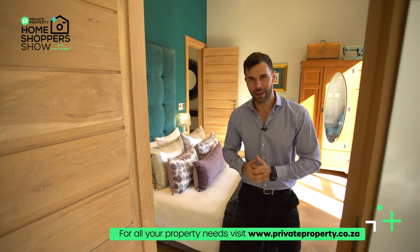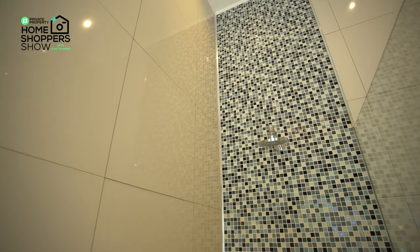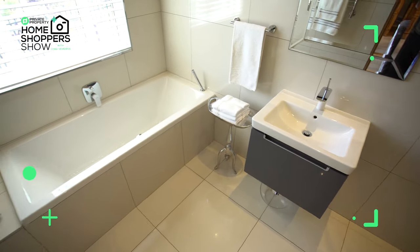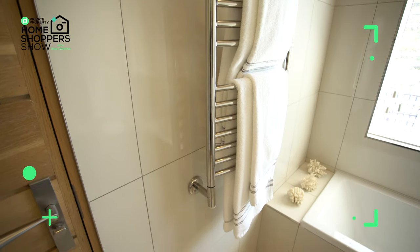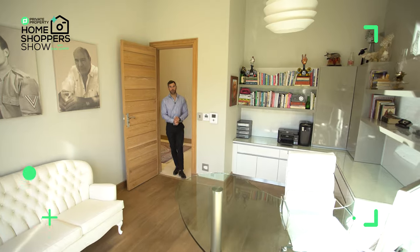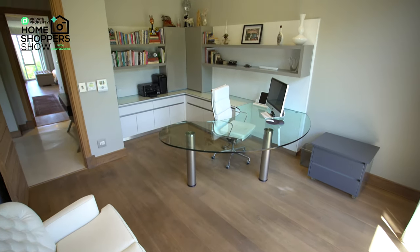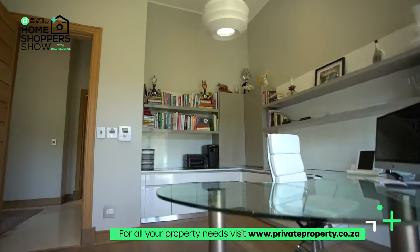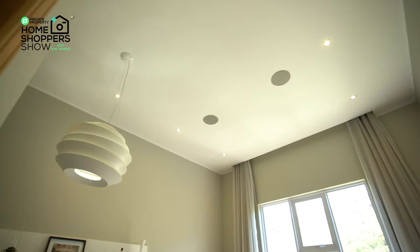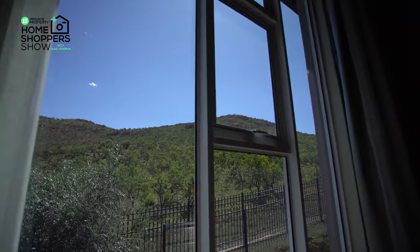This third guest bedroom also has its own ensuite bathroom — toilet tucked away with soft-close lid, a fully walk-in shower with beautiful glass framing, single vanity with mirror and storage, and a bathtub in the corner with a window above it giving incredible views of the outdoors and bird life. Then right next door is its twin room, dedicated exclusively as an office: inbuilt desk space, cupboard space, and shelving above, with the theme of beautiful neutral colors continuing throughout. A window in front lets you work in style, luxury, and tranquility with the hills of Krugersdorp right in front of you, plus built-in speakers and a bulkhead ceiling.